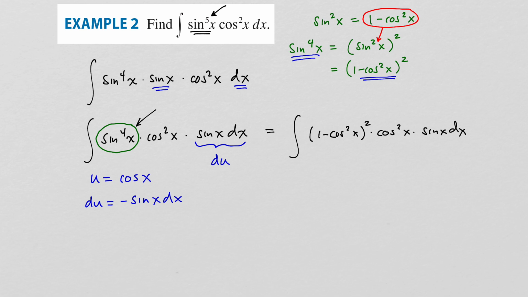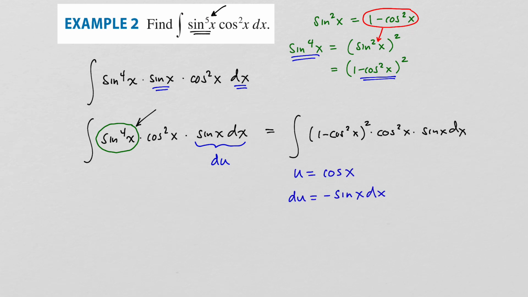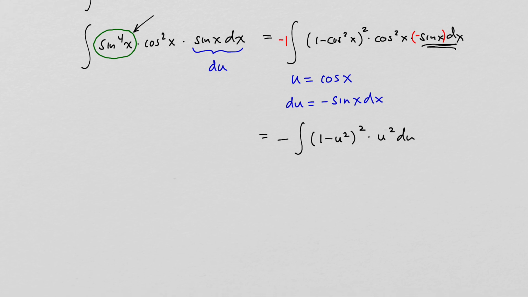And now we already have the substitution. And so if we just let u equal cosine, du is negative sine. So let's go ahead and adjust for the negative here. I'll put a negative in front of sine of x, and I will put a negative 1 on the outside of the integral. And now we can substitute directly. This becomes negative integral 1 minus u squared squared times u squared, and then negative sine of x dx is du. And now we just have the integral of a polynomial.